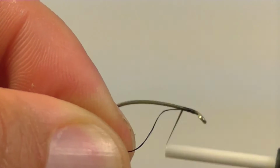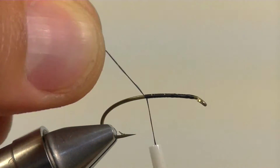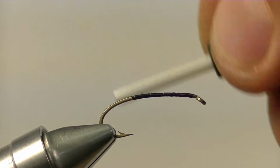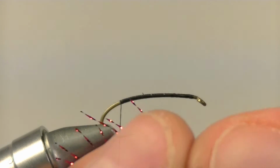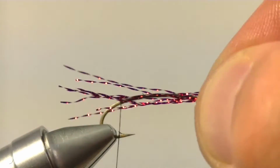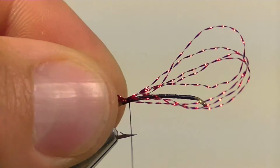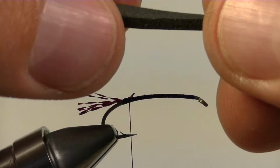With black 6/0 thread, secure your thread to the hook, snip off the excess thread, and then wrap your thread back to roughly the barb of the hook. From there, we're going to tie on our tail. The tail of this fly is going to be made out of a red crystal flash. And once it's secure, snip off the excess, and then snip the tail so that it's sticking out past the hook roughly about a ½ inch.